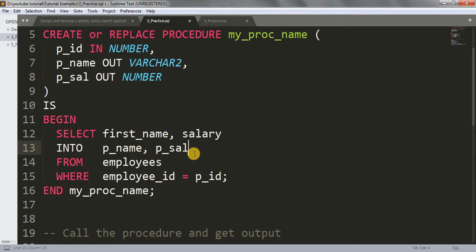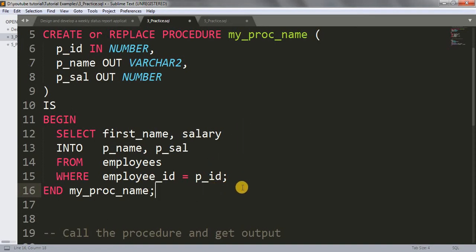Select first_name we are taking into p_name, and salary into p_sal. These variables we have passed as parameters, and we are using them here, from the employees table, where employee_id is equal to p_id. As you can see, p_id is the IN parameter, so we are using this IN parameter.